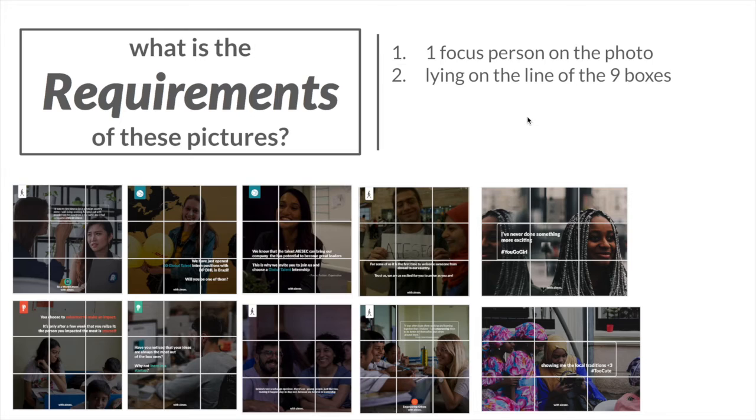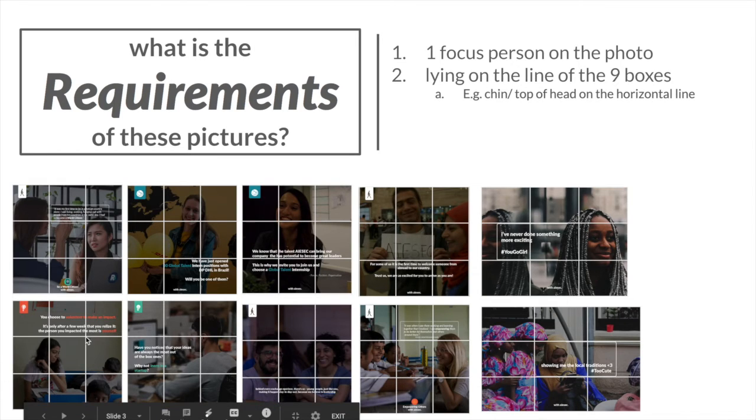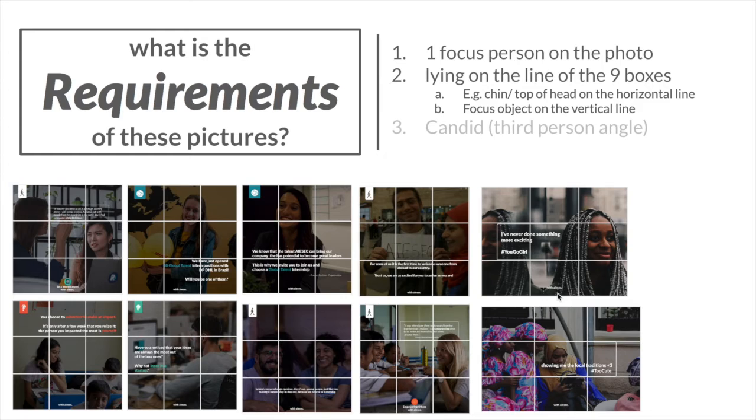Secondly, for the layout of the graphics, you can see it's lying on the nine box grid itself. So either the person's chin or the top is aligning with the vertical line and the horizontal line, and the object itself also aligns with the vertical line. So make sure you have a look at that when you design the graphic.